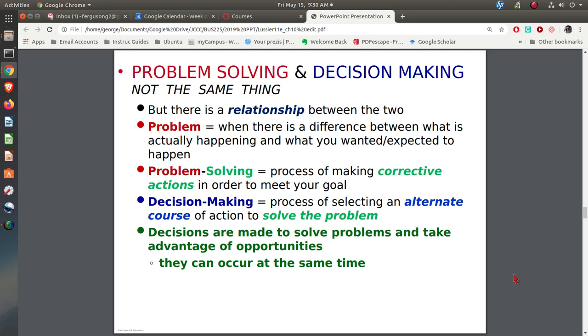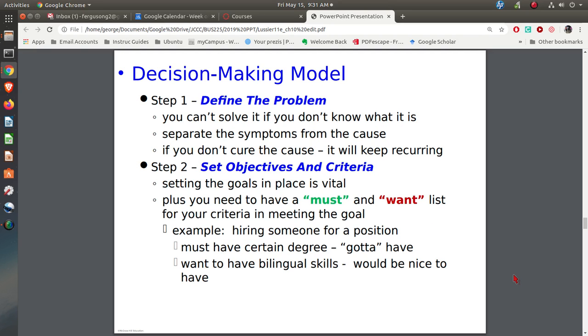Now, problem solving and decision making. There really is a difference between the two. You have a problem to solve. There is something that needs to be accomplished. You have something that's in the way or something that's not working right. You need to get it fixed. Problem solving is figuring that out. Decision making is deciding between alternatives. Now, the decision making model, this is something that teams need and that everybody needs to get a handle on.